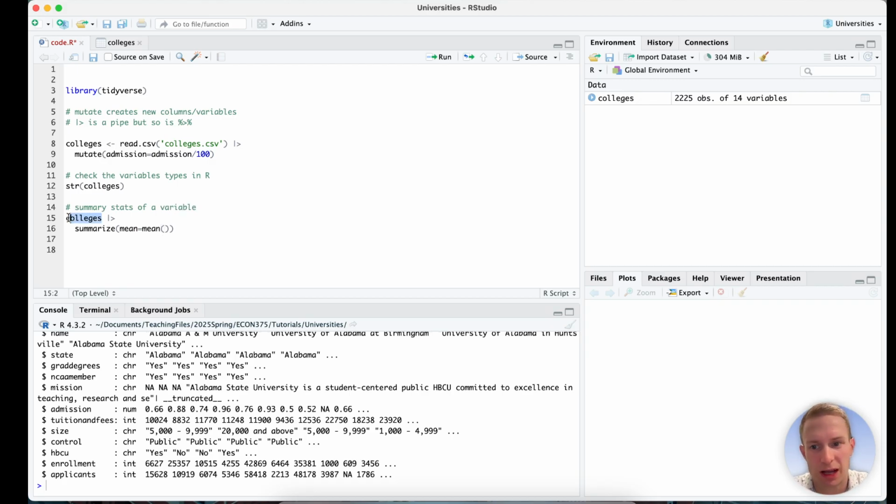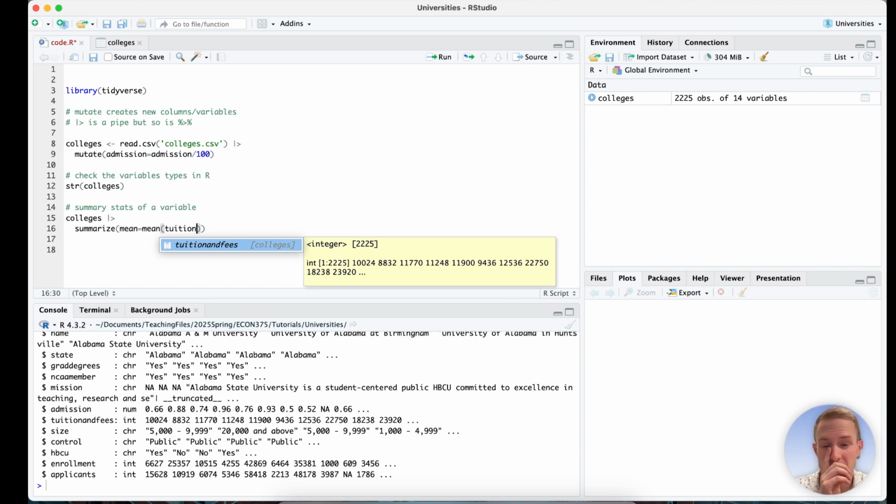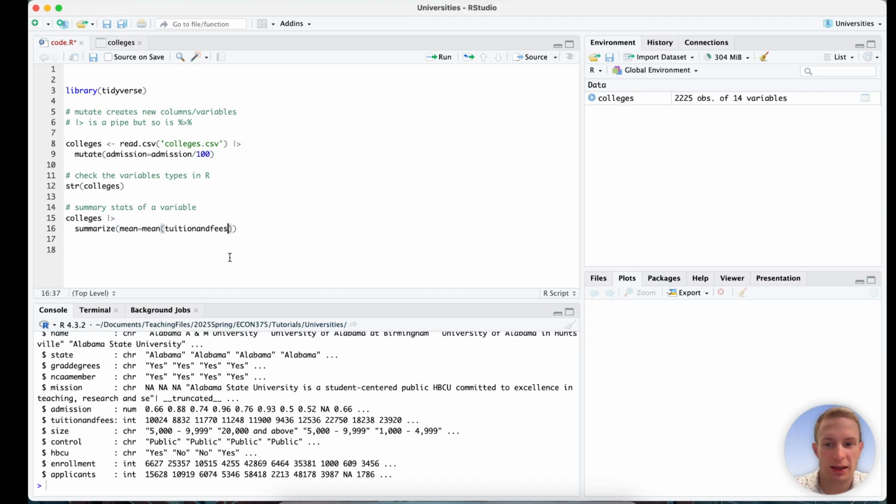It already knows I want colleges as my source, so I put in tuition and fees. As I start typing, it gives me suggestions. Here it's showing me tuition and fees is a variable in the colleges data frame, and it's an integer. We think it's an integer at least, and I think that makes sense. So I can click on it, and now I've got it.